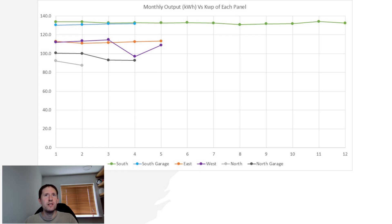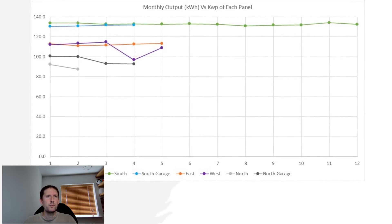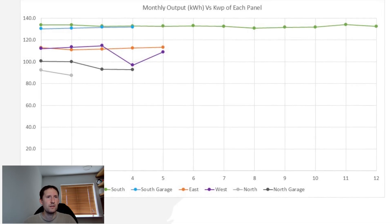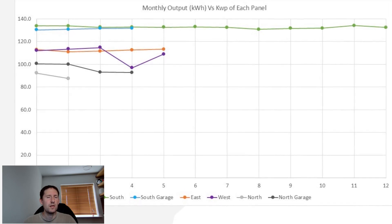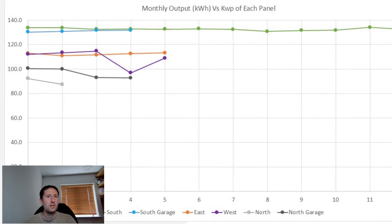Here is a brand new graph I created to showcase how each individual panel's output compared to its rated kWh peak. I used the monthly generation of each panel and divided it by its rating. For example, one panel had a generation of 58.6kWh, so I divided that by 0.45 due to its 450W rating, giving a value of 130kWh of energy per kWh of rated output for July. The x-axis represents each panel across the orientation; the y-axis shows the result — higher in brighter conditions, reduced in less effective orientations or where shading occurs, as we see on one west-facing panel near the chimney, making it about as useful as a north-facing panel in July.